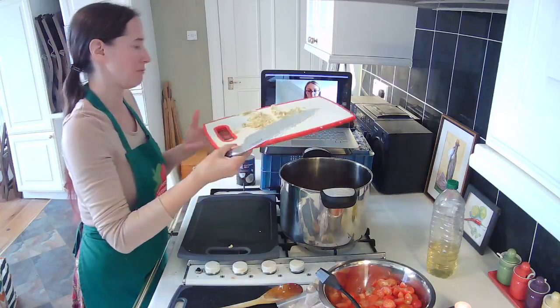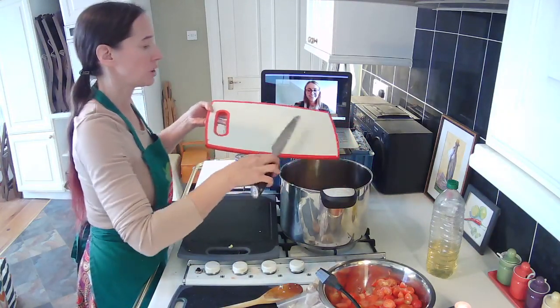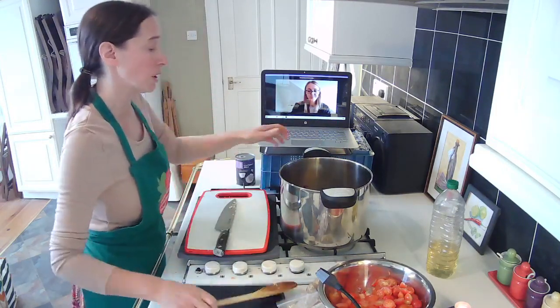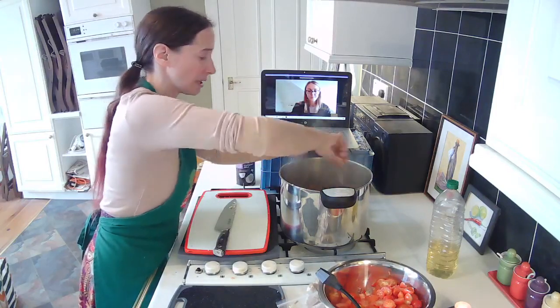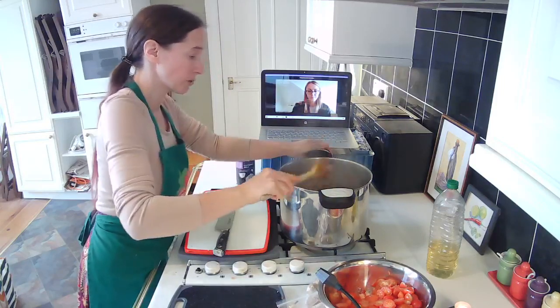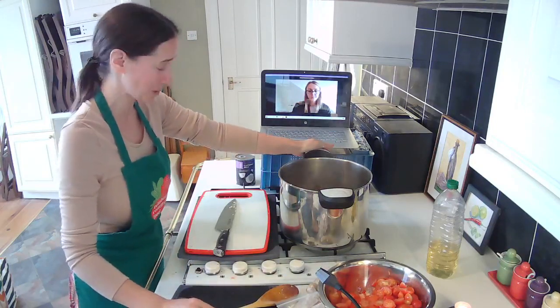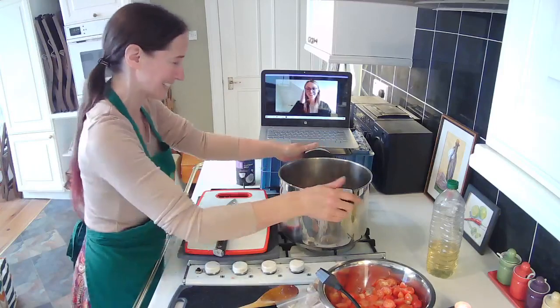If I do it the other way, it would make more sense, won't it? Right, ginger in. So we've got our onion, we've got our garlic, we've got our ginger, and we've still got that cinnamon stick in there. We want to leave that in to let the flavour mingle in with everything else. But just remember at the end of the day to take it out, or leave it as a surprise for someone who finds it.